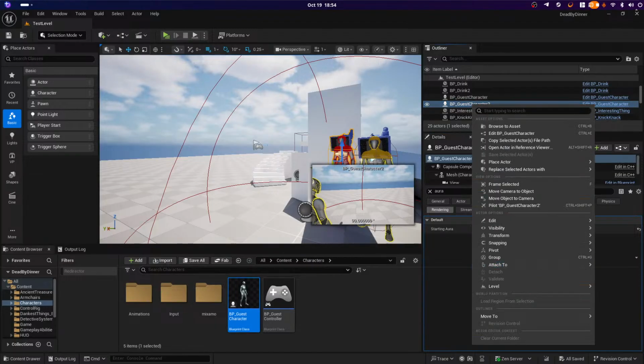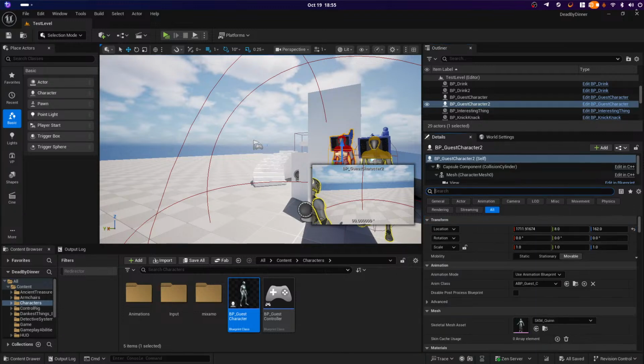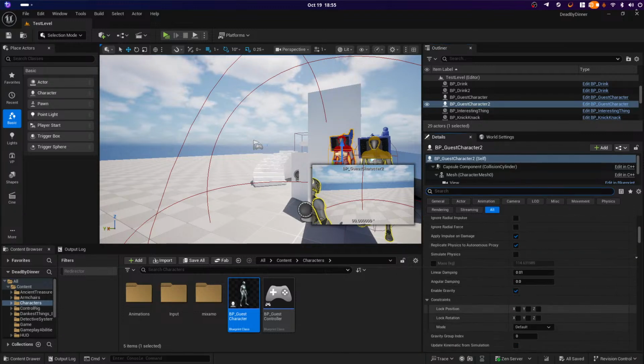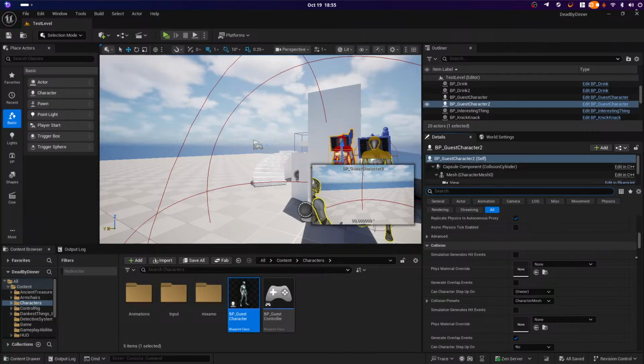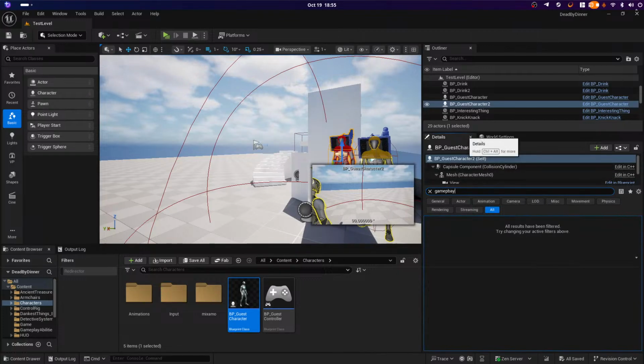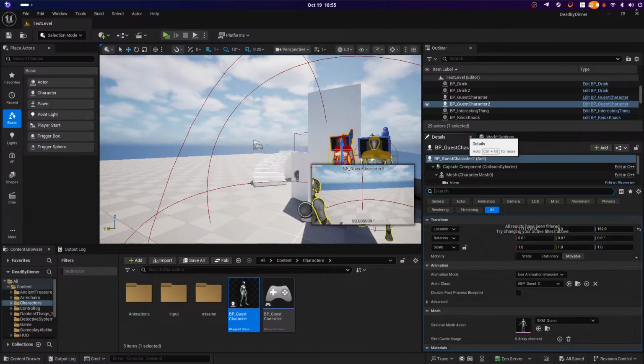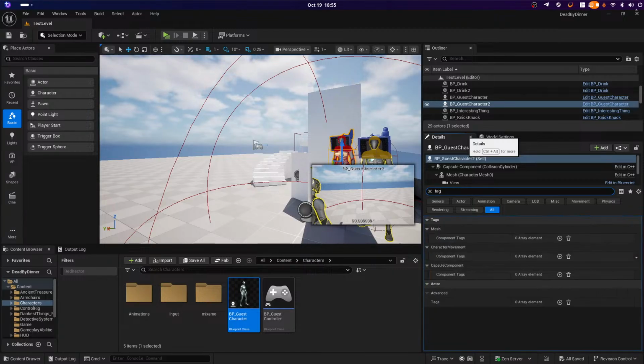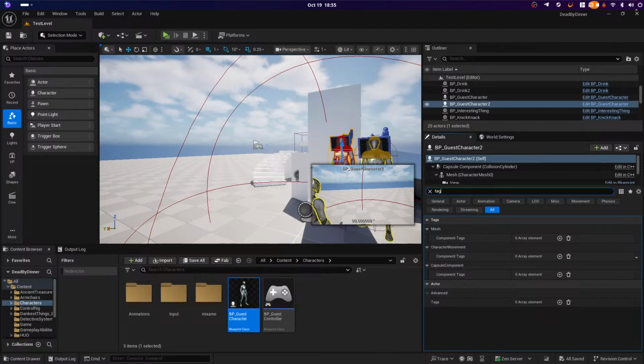Let's see. Is there a way I can add a gameplay tag to this without actually? Component tagged, actor tags, normal tags. No gameplay tags. All right.